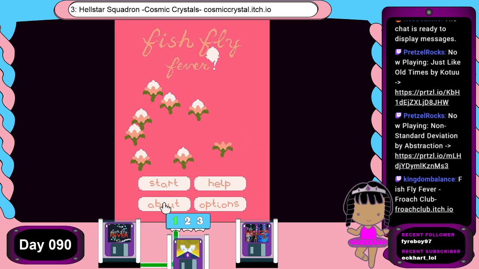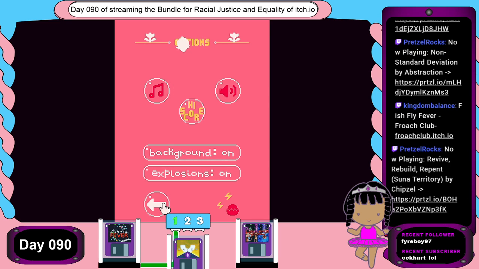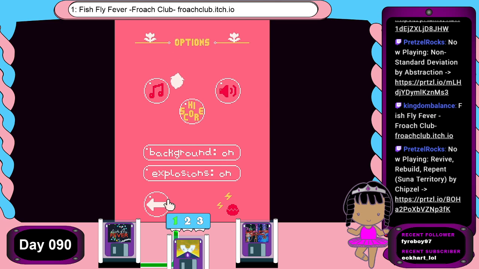Let's see, what do we have? I think the options are okay. I'm gonna switch the music off. There we go. So you just hear the game now. And me. So then we have background on and explosions on. Okay, cool.